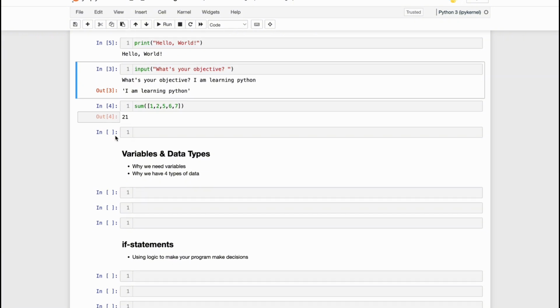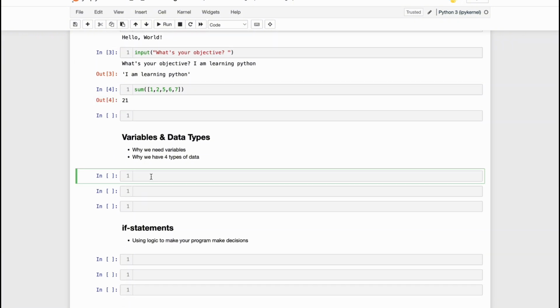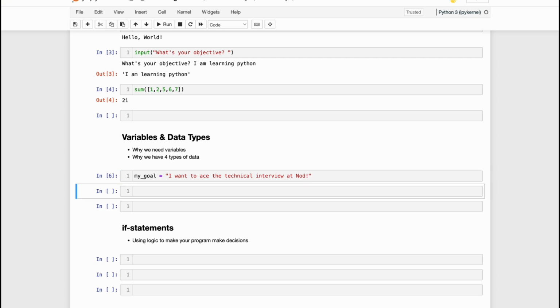All right, so moving on to variables. I can create a variable now, saying my_goal, and then I'll set it to be equal to a string. And then I execute it. So now I've created a variable, and a variable is a name that stores some data in the memory of our computers.